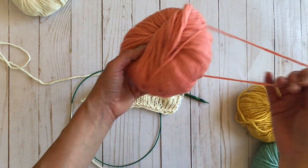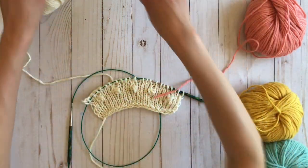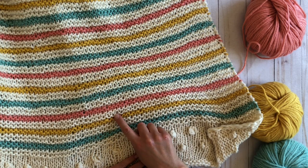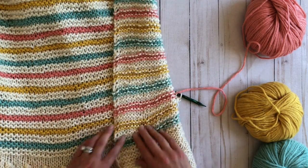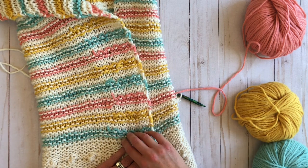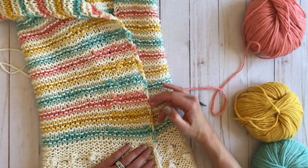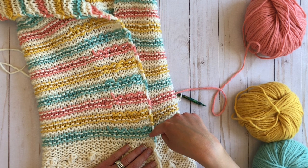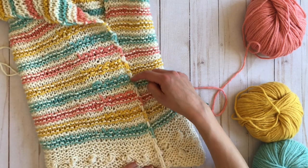The first color I'm going to do is this pink color. With all the different stripes that you have in your blanket, every time you make a new stripe you're going to need to cut the yarn in the back. You can see here how you weave the ends in on the back — you're going to have to cut each color because the distance between the colors is too far to carry the yarn up. Now you do carry the white main color all the way up because you're only going to have about two rows that you need to carry.